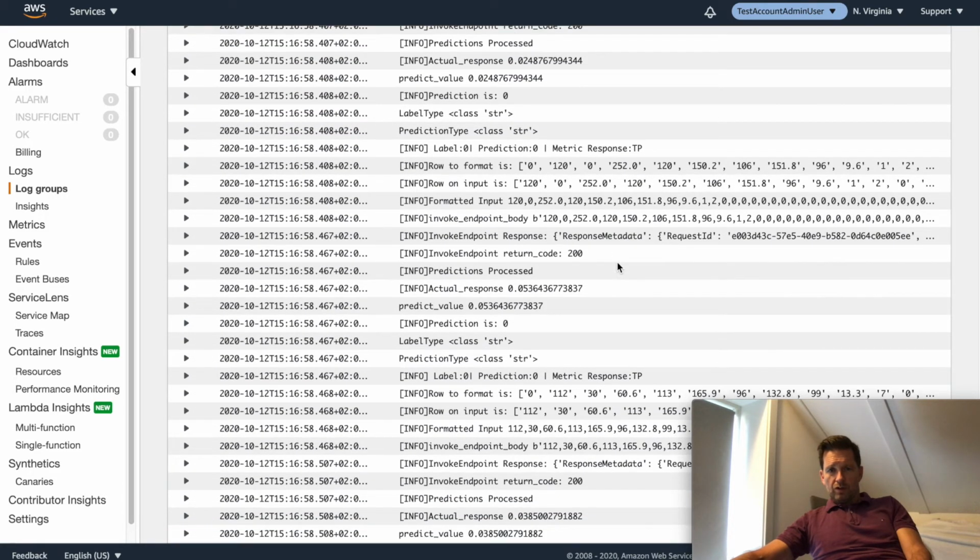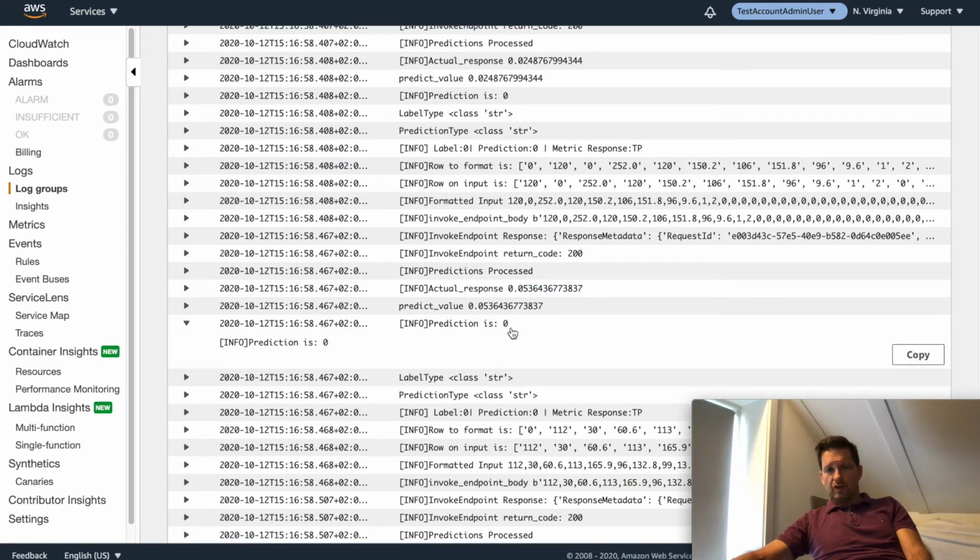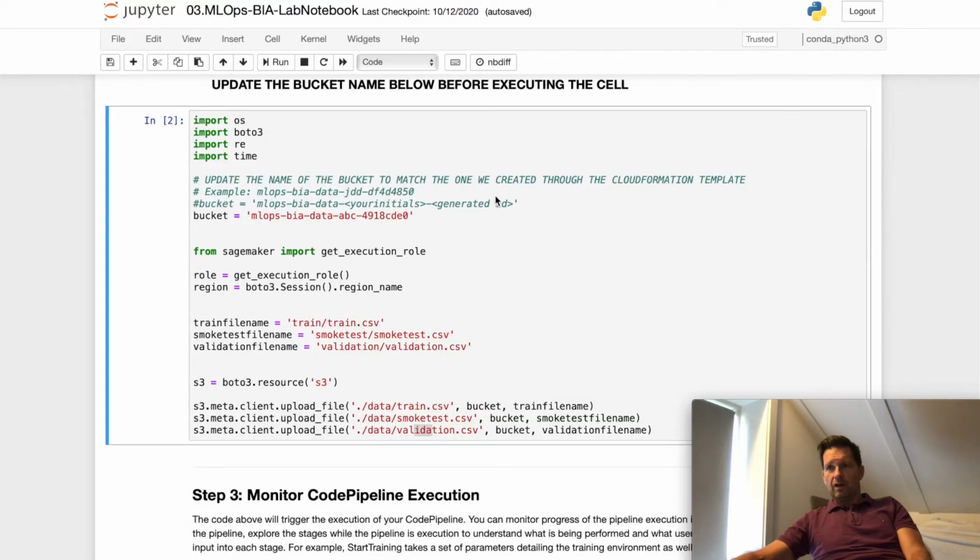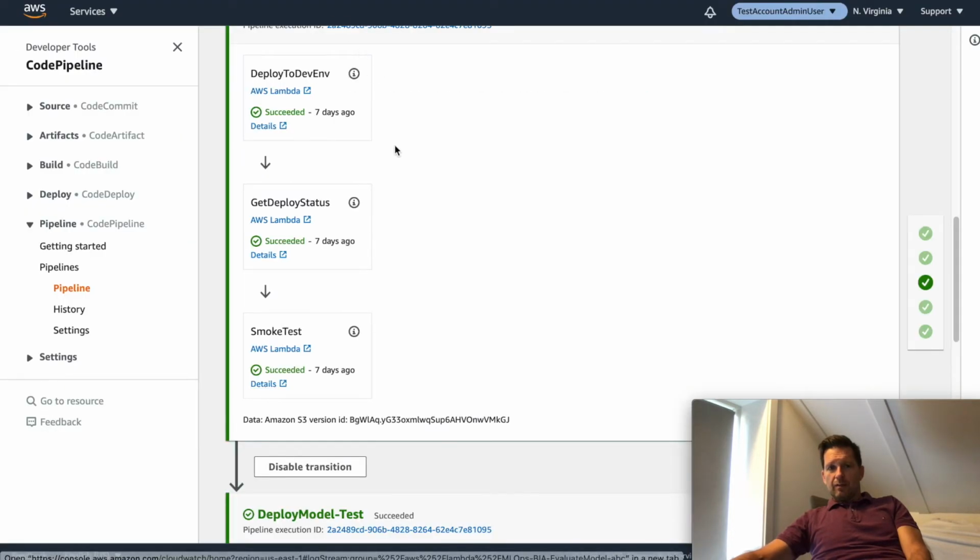And we have some communication going, and then the message is prediction processed, actual response is 0.05 blah blah blah. This is very close to 0 as we see, and the prediction is set to 0. So the only thing that's actually tested here is that there is a prediction, nothing more. We don't care too much about the actual values here. It's just to see if it's working as expected. Success here in the pipeline is measured on the fact that prediction values are returned at all, nothing else.